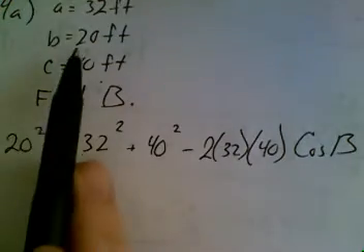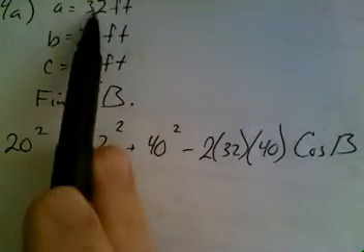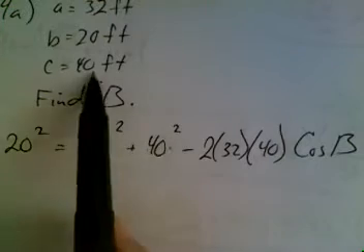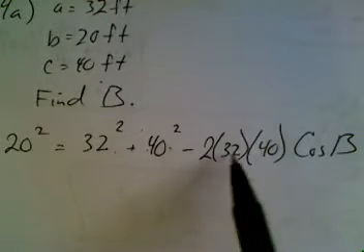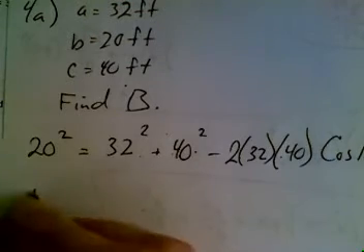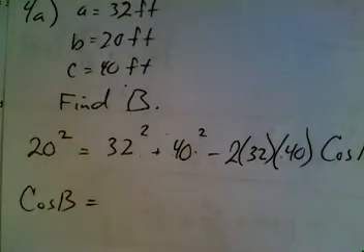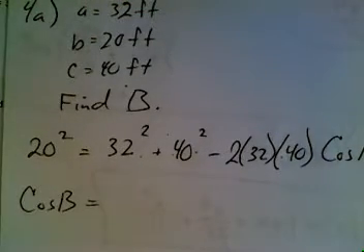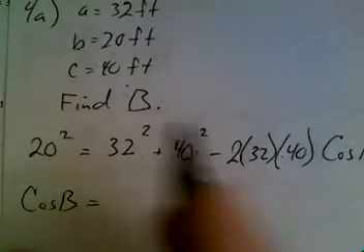B squared equals A squared plus C squared minus 2 times A times C cosine of B. I'm going to go ahead and solve this for the cosine of B. Very carefully, I'm going to get the cosine of B, and I'm going to be too lazy to evaluate all these numbers while I'm doing it. I will do it after the fact.